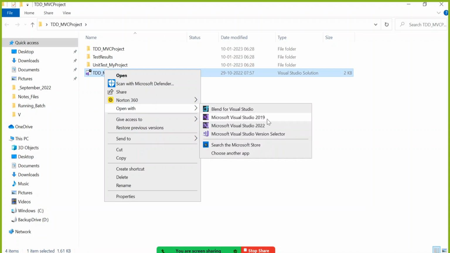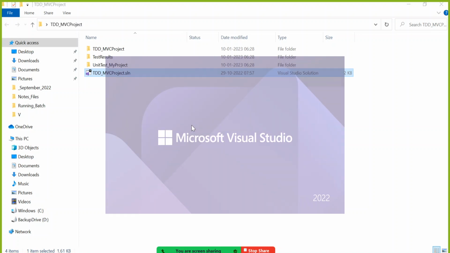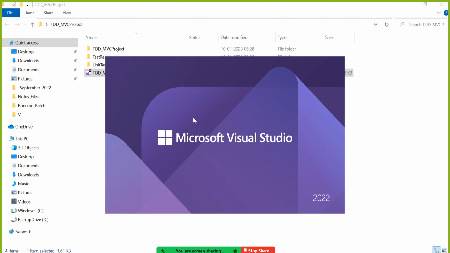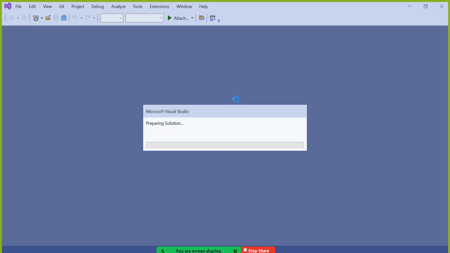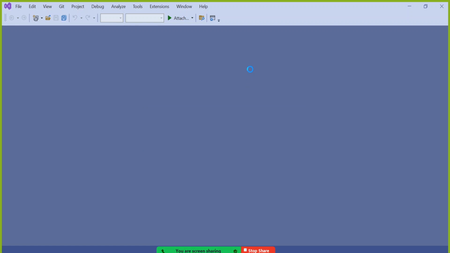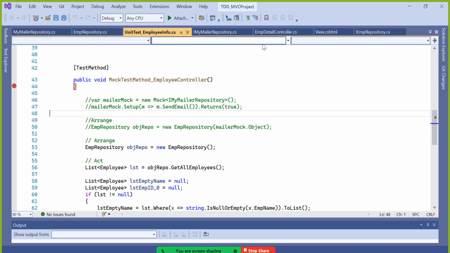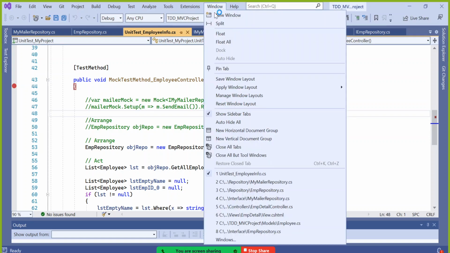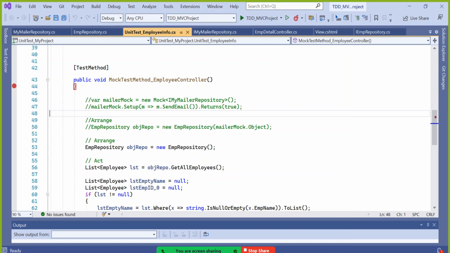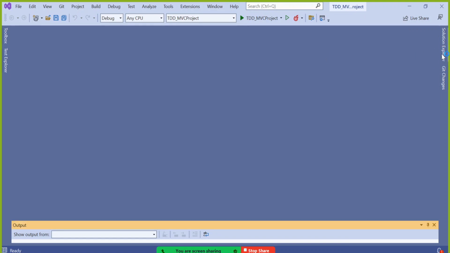I'm not going to TDD or mock directly. First, I'm going to show you one additional functionality called send email that I added to existing functionality. It's 2-3 lines of code I just added in that existing functionality, getting the employee data or something, right? So let me close all the code. I will go one by one for your better clarity.